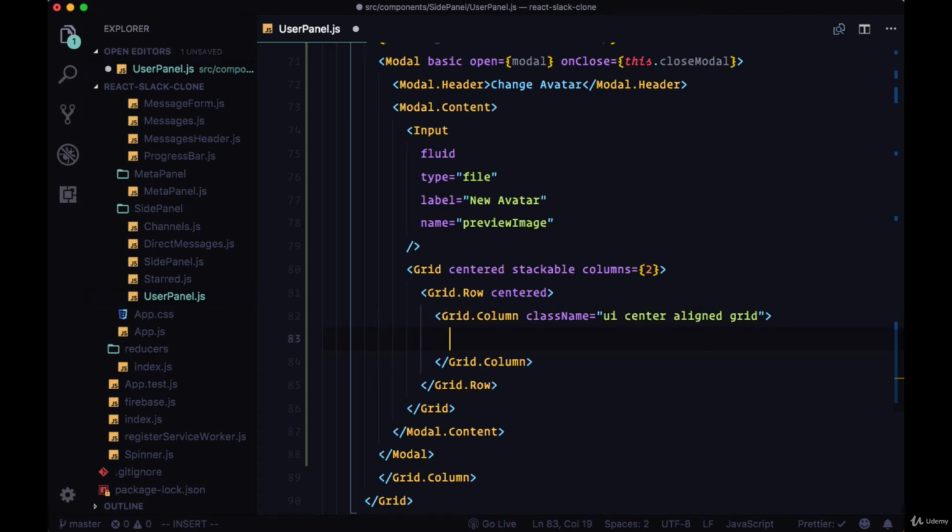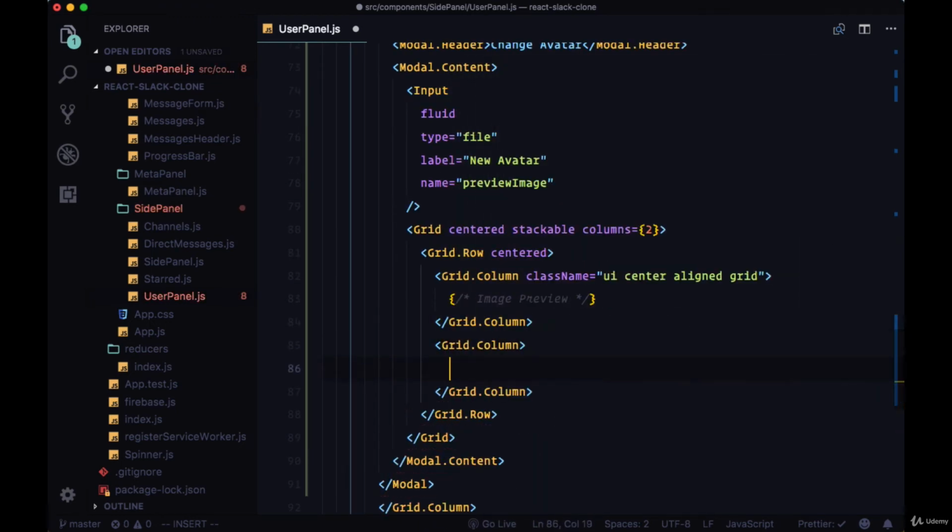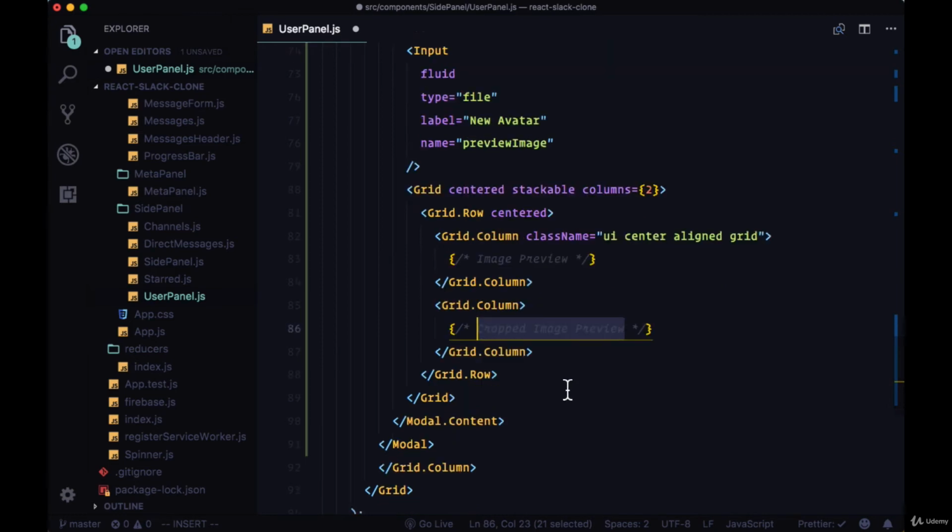So this is a semantic UI class, and within this column we'll have the image preview, and the next column will have the cropped image preview to allow users to crop their avatar image as they like.